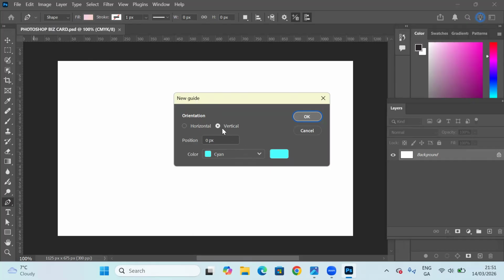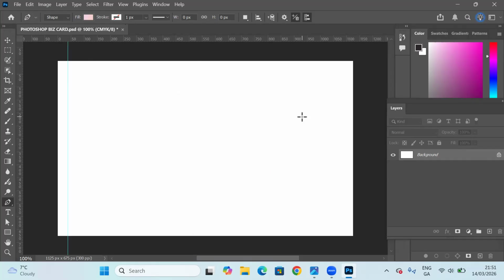Now for the vertical, make sure that you select vertical. For the position, you enter 38 pixels and click OK. This will create the left bleed guide.